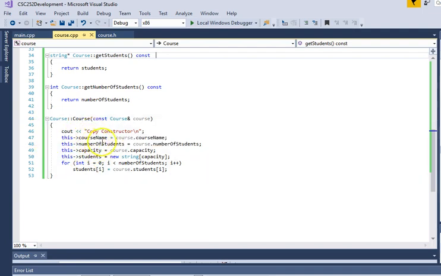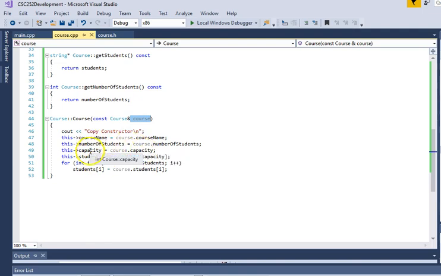And then we copy the data members of the parameter over onto the data members of the calling object, or the implicit object. So this, that means the calling object, the implicit object, course name is equal to the parameter's course name. So we copy that over. Same with number of students. We copy the number of students of the parameter course over to this newly created object.